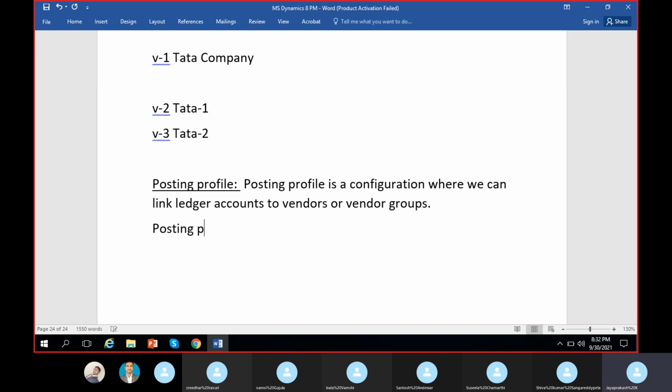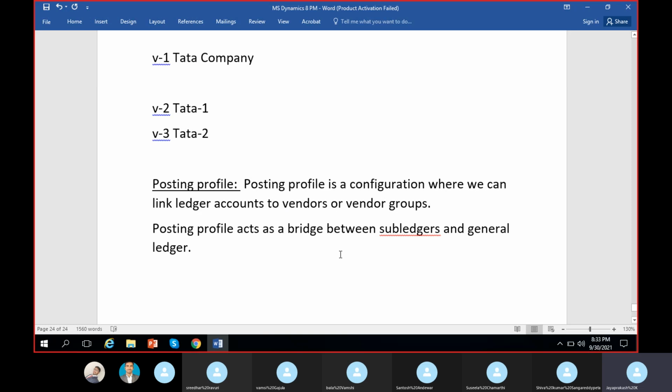And one more point, posting profile acts as a bridge between subledgers and the general ledger. So posting profile is a configuration where we can link ledger accounts to vendors or vendor groups.